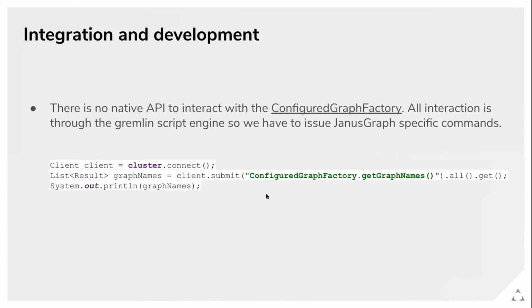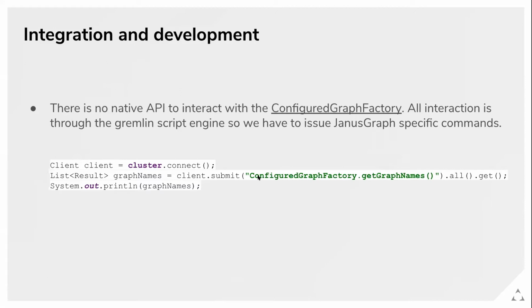Then if you need to access the feature from a service, for example, from a Scala application or from a Spring web service, you need to send Gremlin commands. There is no native API to talk to the ConfiguredGraphFactory.